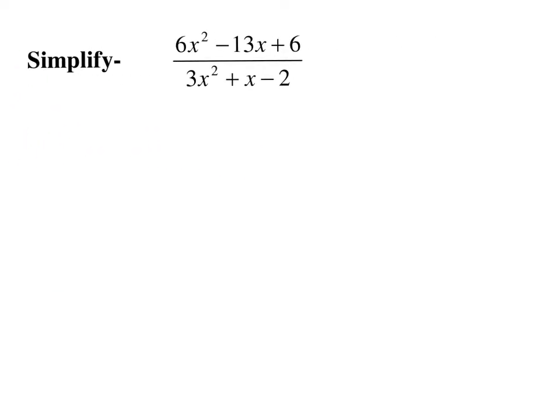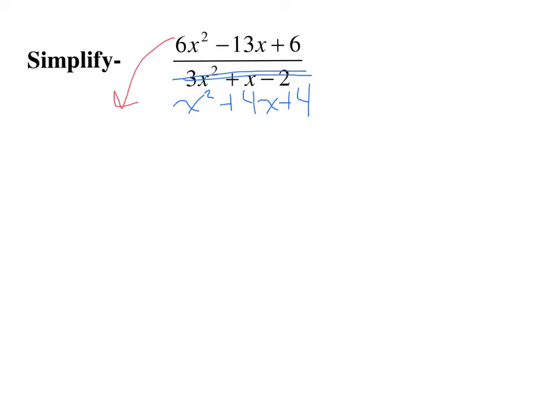So let's try this. 6x squared minus 13x plus 6 over x squared plus 4x plus 4. That's what the book says. I must have an old one. I'm trying to do this to match the most recent version of the book, but my pages are old. So we're trying to make corrections as we go.